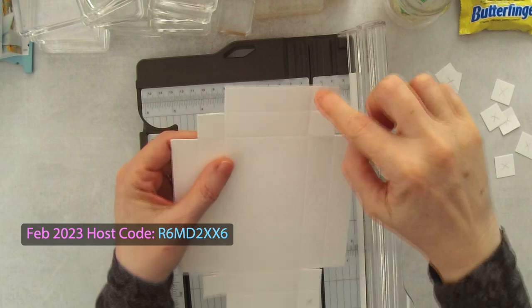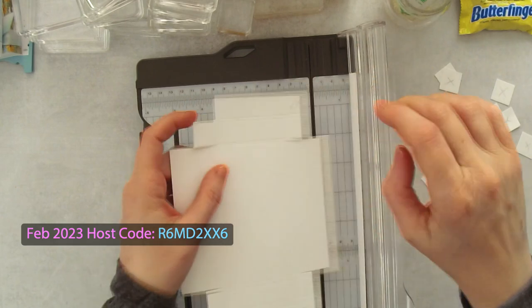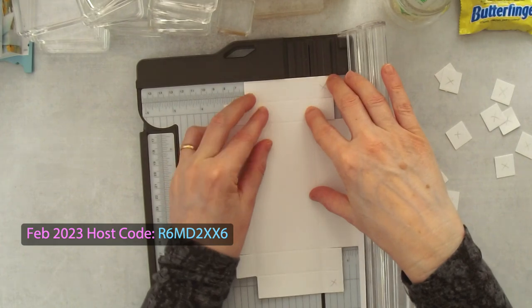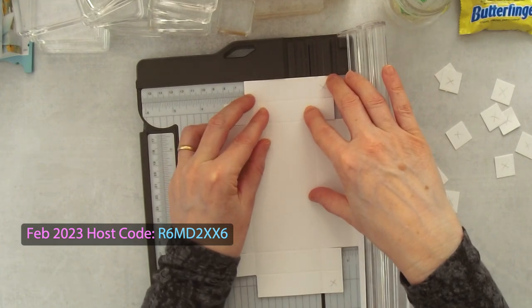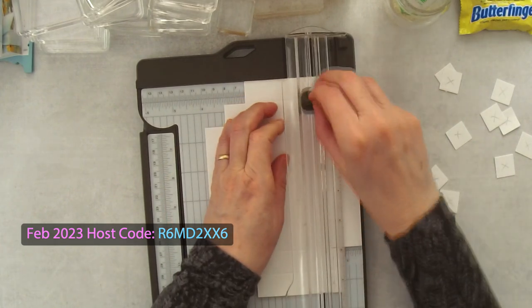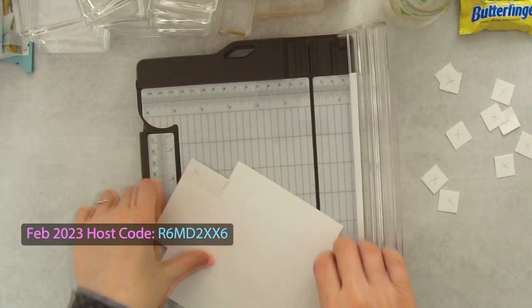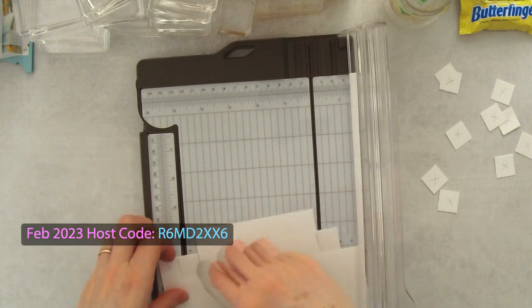And now we're just gonna cut down from that first score intersection. First line it up. Okay. Cut and cut. All right.